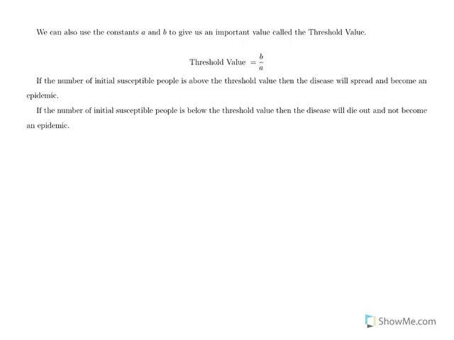And then it matters how many people we are talking about. We're going to do a couple of exercises in this section thinking about the threshold value. Again, it's just looking at these two values, A and B. If the number of susceptible people is bigger than that value, we're going to have an epidemic. There will be enough infection to spread to everything. And it's not going to become an epidemic otherwise.